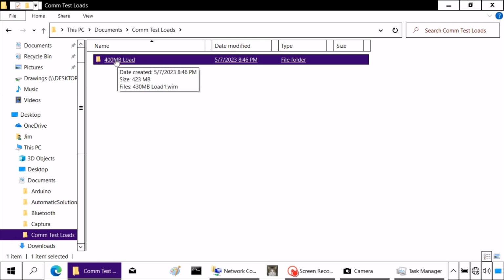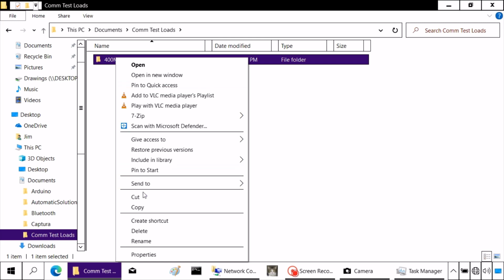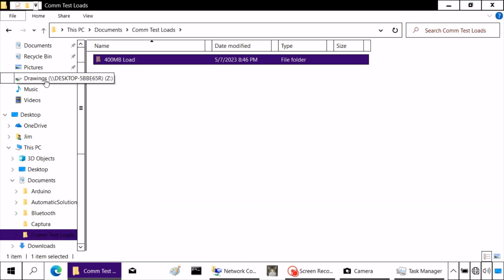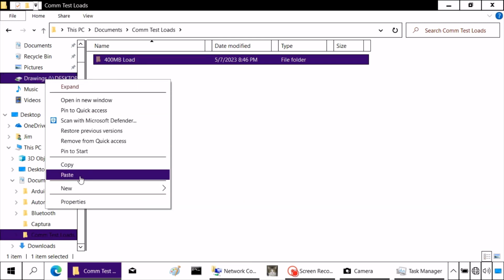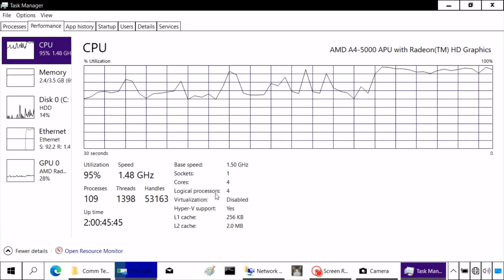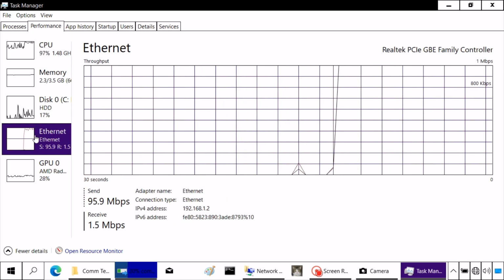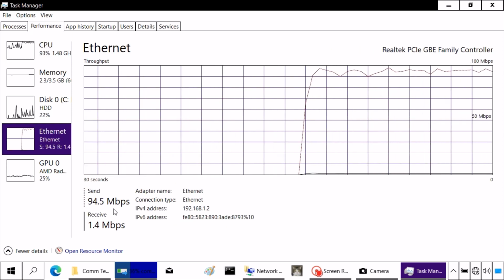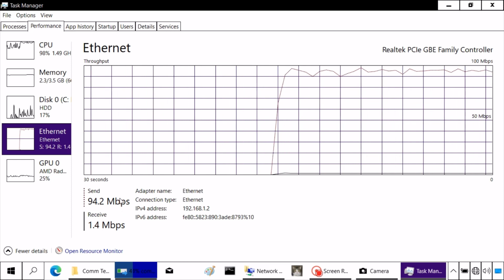So let me cut and then come over here and paste. And there you go. You can see it's transferring at 10 megabytes, which is almost 100 megabits per second.